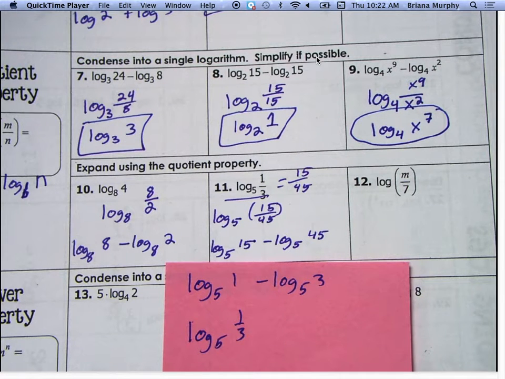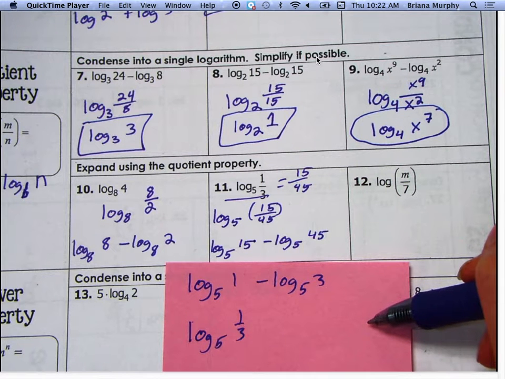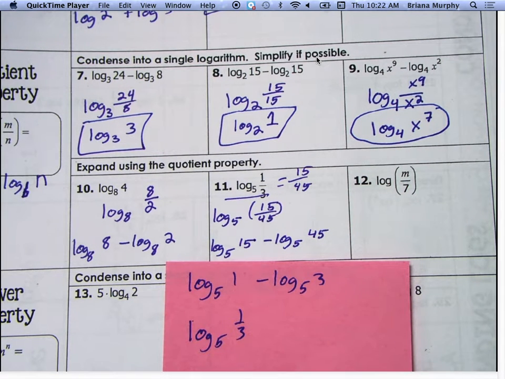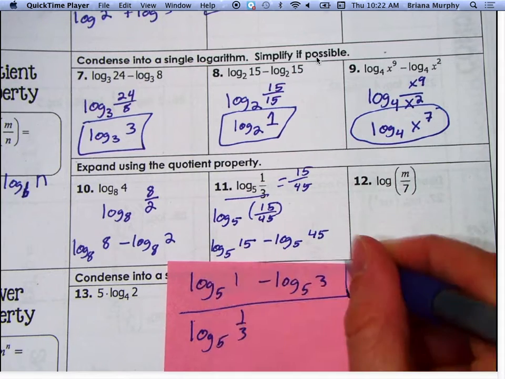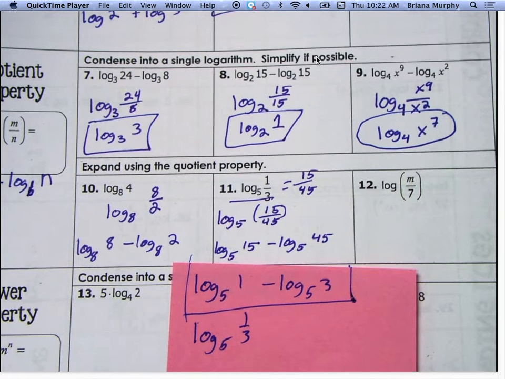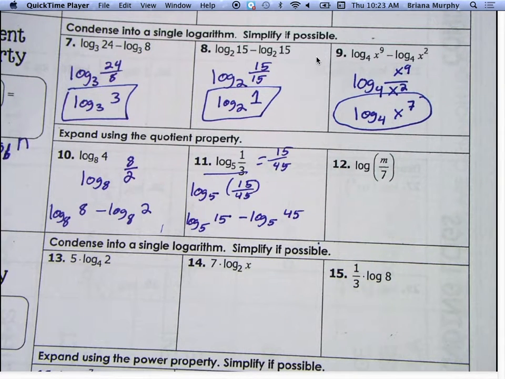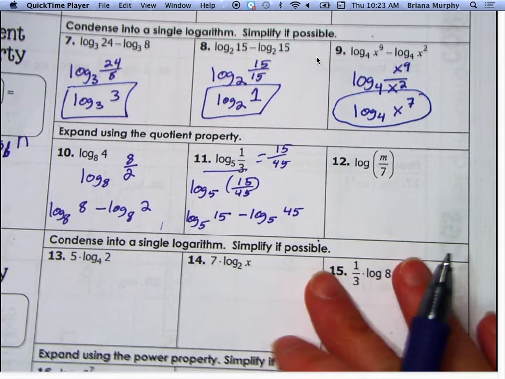I think I'm just showing you that you could get the same thing even if you did it a different way. Yeah, I think this is dumb. I think you can just do this. Couldn't you just do log base 5 of 1 minus log base 5 of 3? Yeah, exactly. And I just did it in my calculator. Gave me the same answer as what you did. Because whenever we simplified it, we didn't have to do it. I just think that was dumb. I think we're just showing that answers can vary.